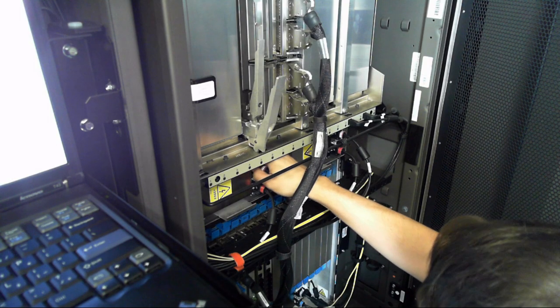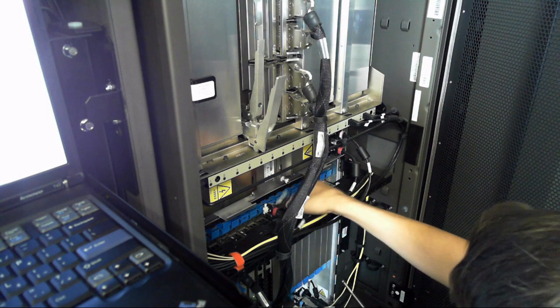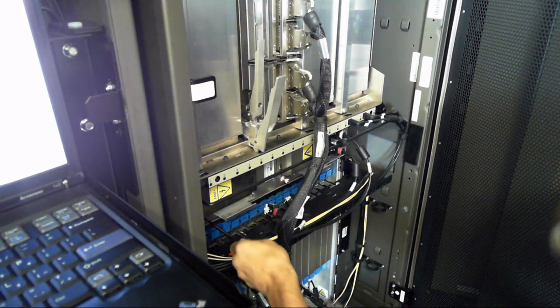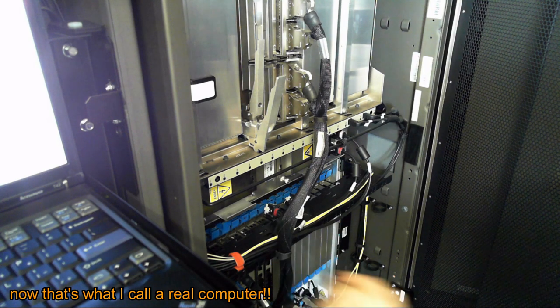I will perform now the steps to remove the component. First off, I have to unplug the cables. After that, I use the mainframe tool to loosen the screws. I call it mainframe tools because I haven't seen them anywhere else and they are being shipped with mainframes. Then I simply remove the device and we can move on to the next step.